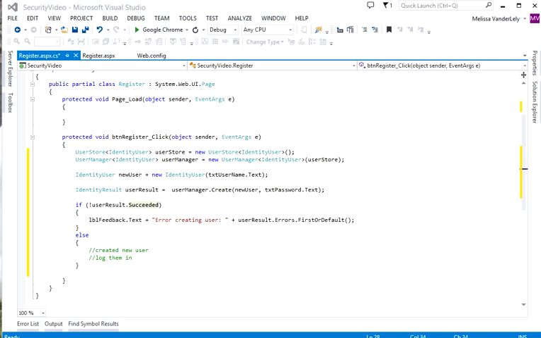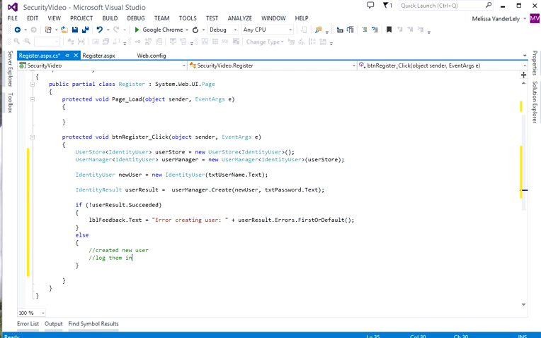Hi, and welcome to the third video in the series on security for Prague 1210 Rapid Application Development. In the previous video, we created a registration for users that they can come and sign up on our website, and we successfully created them in the user store via the user manager object. So what we're going to do now that we've created our new user is log them in.